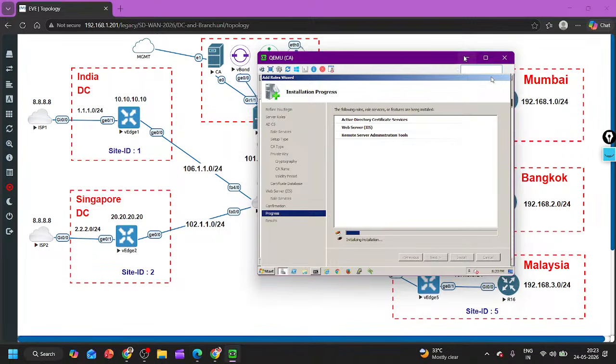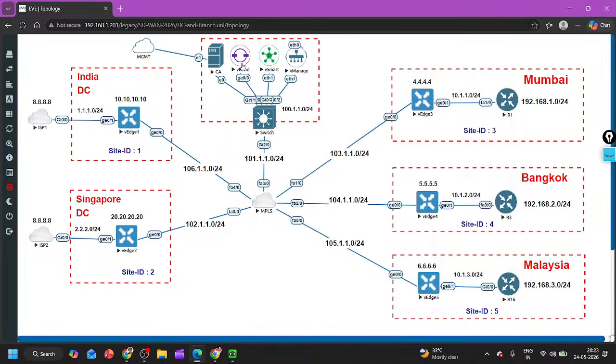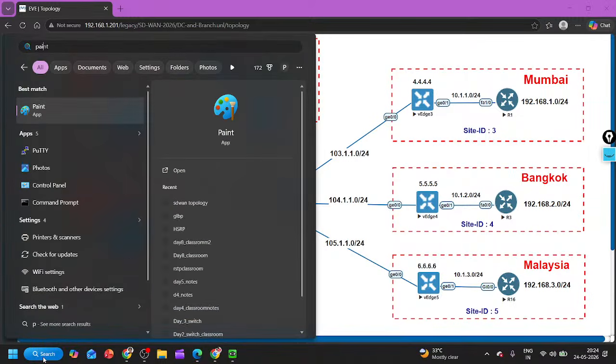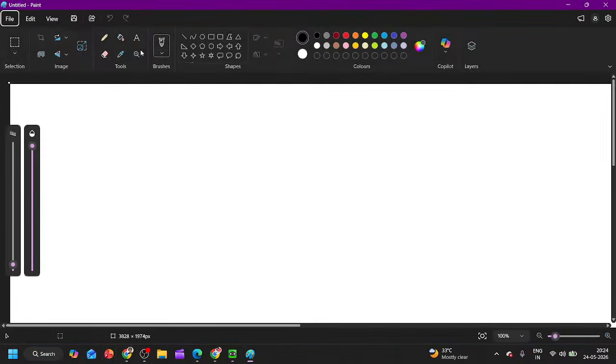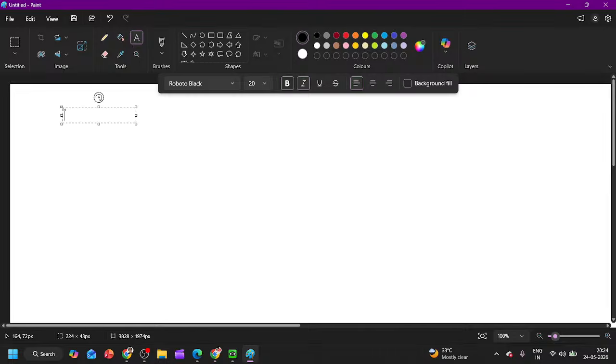Till then, I will configure these controllers. First, I will onboard my controllers, and I will start from the vManage. I will configure my vManage through CLI, because my vManage is not even ready for GUI right now. vManage doesn't have any IP address on the management interface.